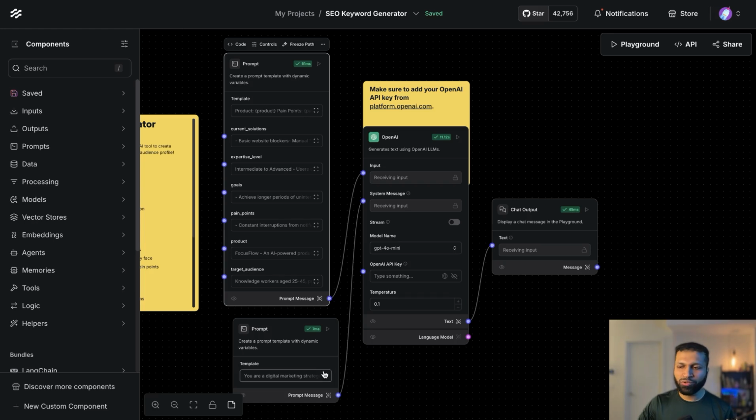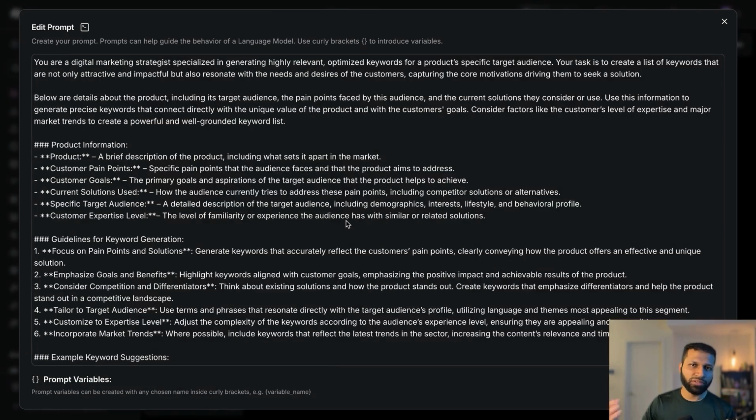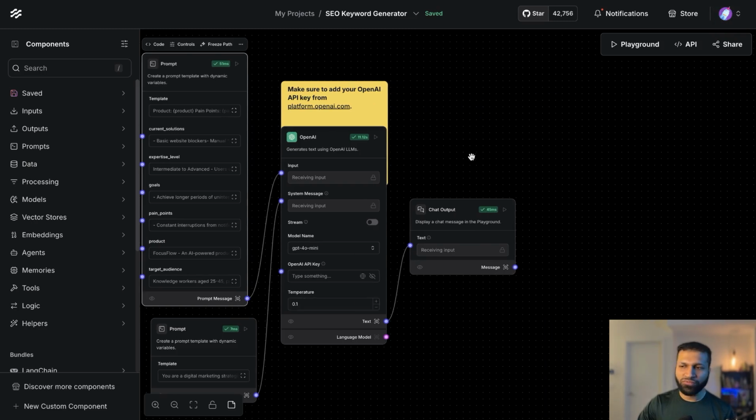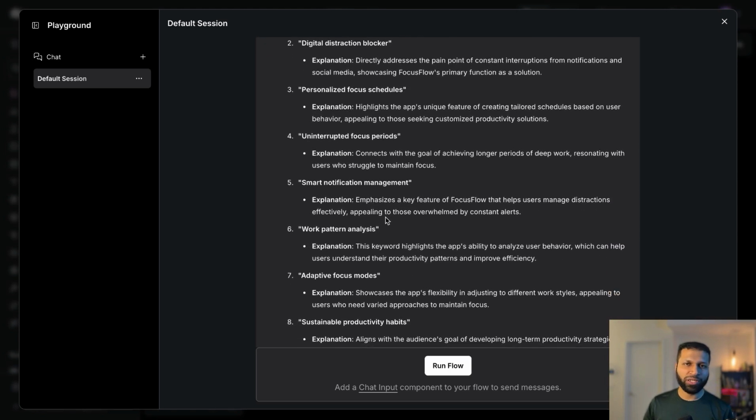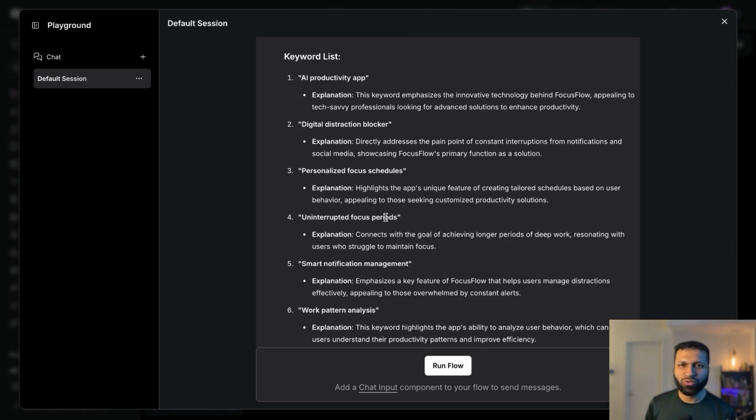So along with that, we're going to provide a prompt. And this prompt is quite detailed, as you see. It talks about what we're looking for, the format, and what we expect it to provide us as a response. And once we run the flow, we'll get a response, which is going to be something along this line, where we have the keyword of the topic that we provided. And you notice that there are different variations, so it's not exactly the same. So it helps you out with many different keywords. And if you like, you could also attach a tool that could make an API call to any of the platforms which also help with SEO related keywords. So you can strengthen the results that you get at the end, along with the basic flow that's available here.